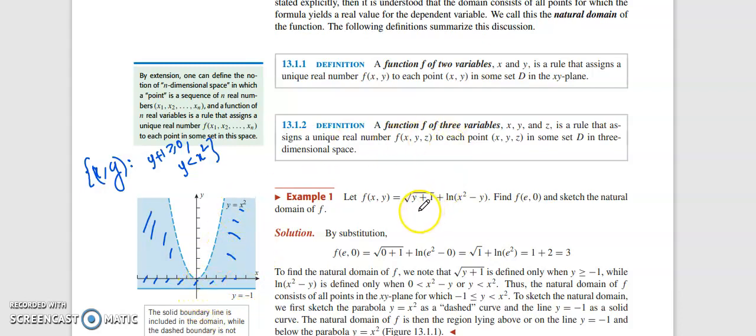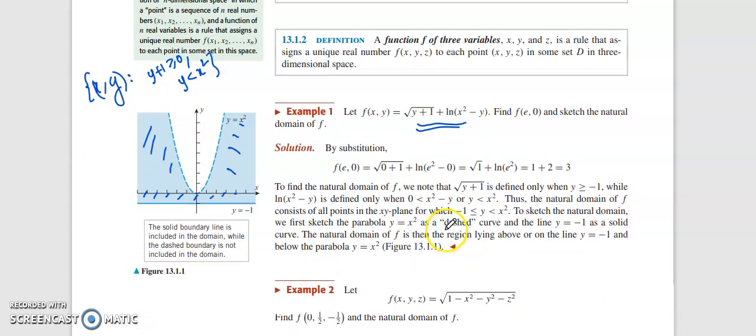So just like we do for a single variable, look at what the conditions are for the function to be well defined. Under a square root, the value must be greater than or equal to 0; if a log appears, it must be greater than 0; and if a denominator appears, the denominator must not be equal to 0. So that's how you find the domain.